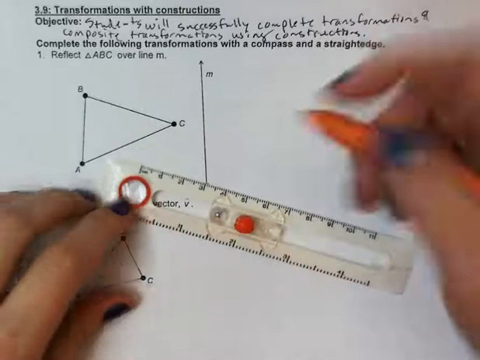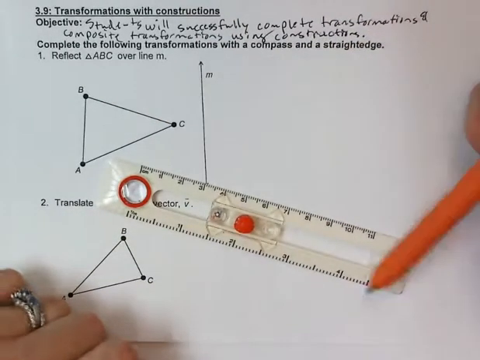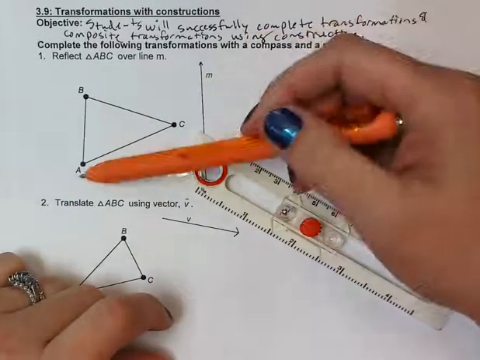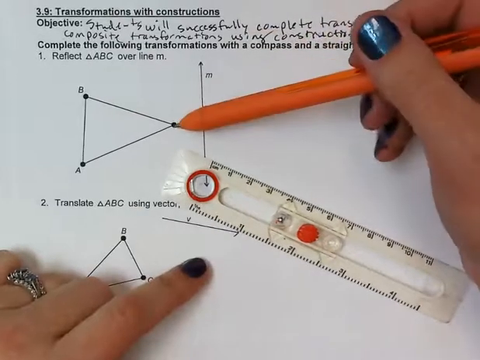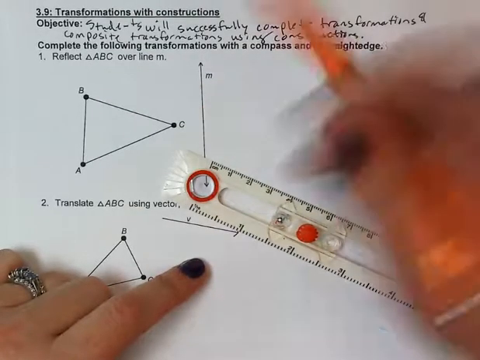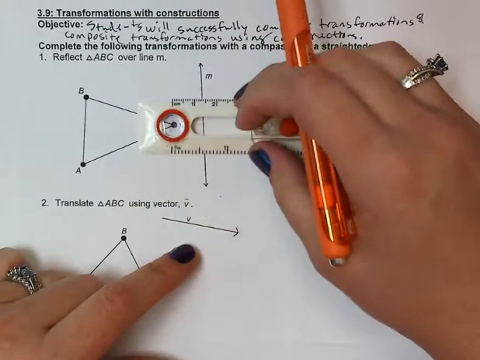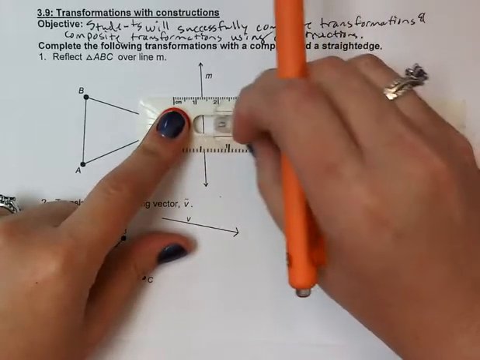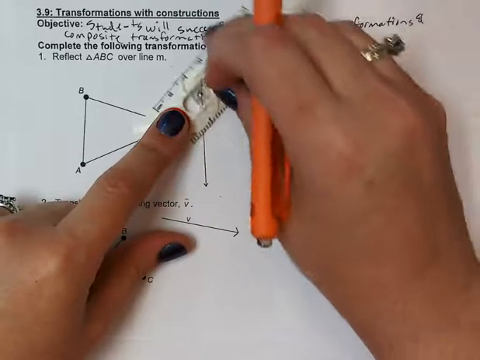First, you want to start at the point that's closest to the line that we're reflecting over. So we're doing triangle ABC, reflecting it over line M. C is the closest point to line M, so we're going to start with C. And then we're just going to carry through our Skydiver steps. So give C a parachute.